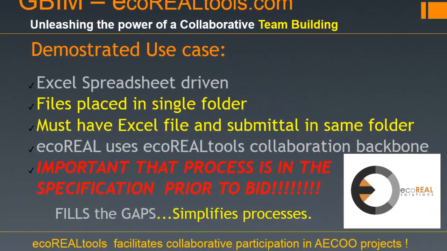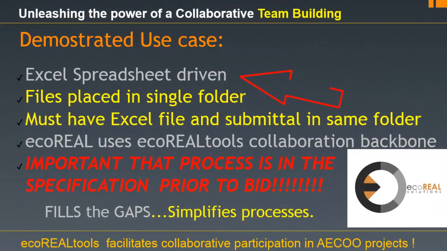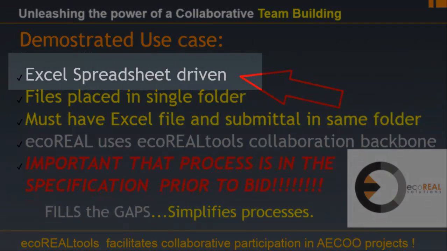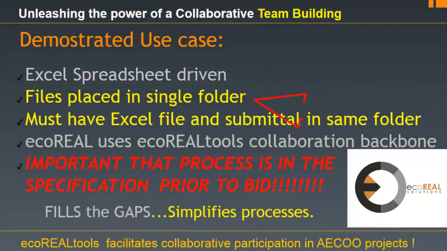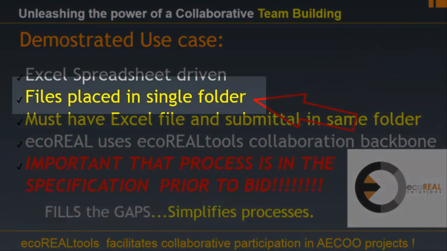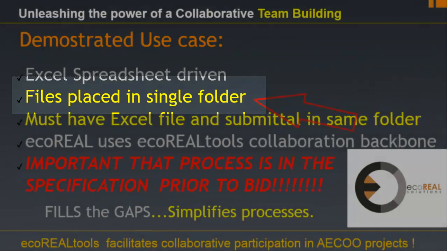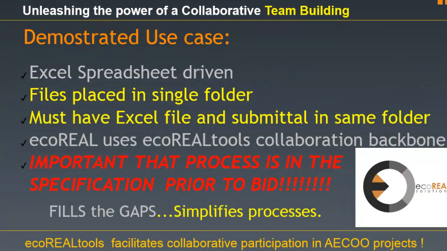The demonstrated use case here is that it's Excel spreadsheet driven, allowing your collaboration teams the ability to work in a familiar environment, simply filling out an Excel spreadsheet, placing that Excel spreadsheet and the submittal documents into a single folder and uploading them to a place in the cloud, or they can be emailed to the coordinator at EcoReal Tools, depending upon how you write up the specification.